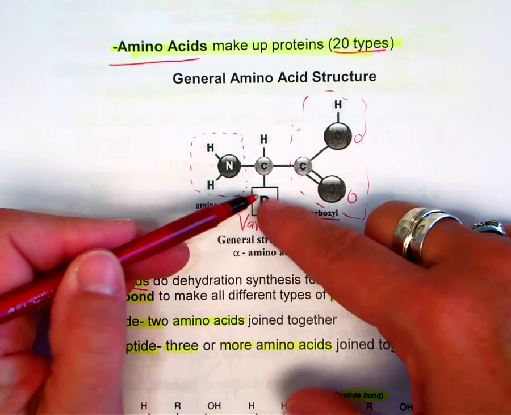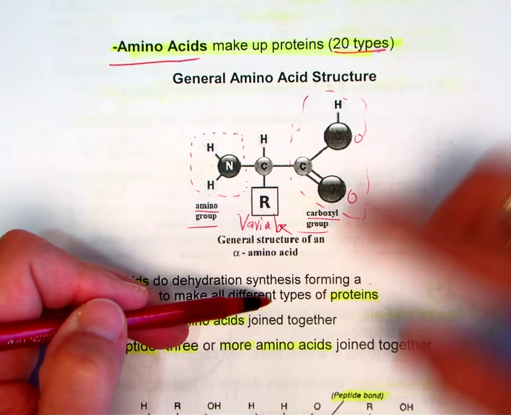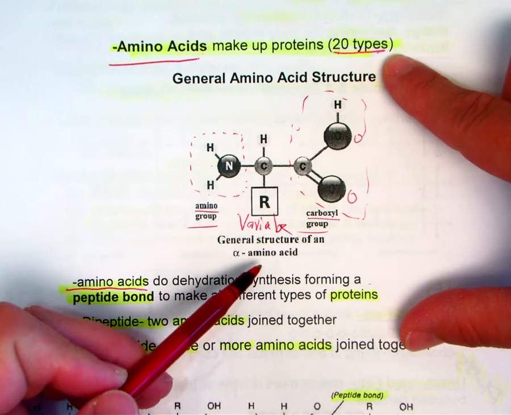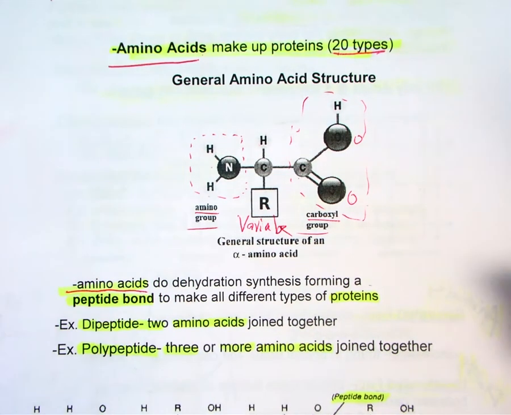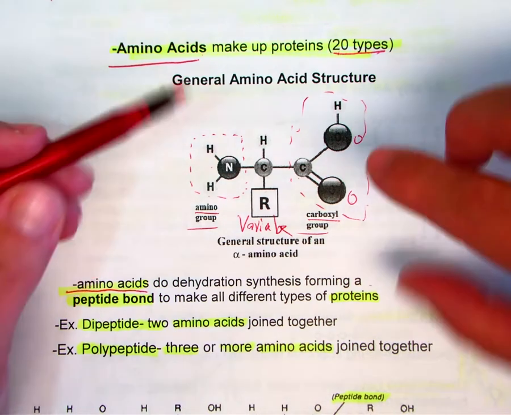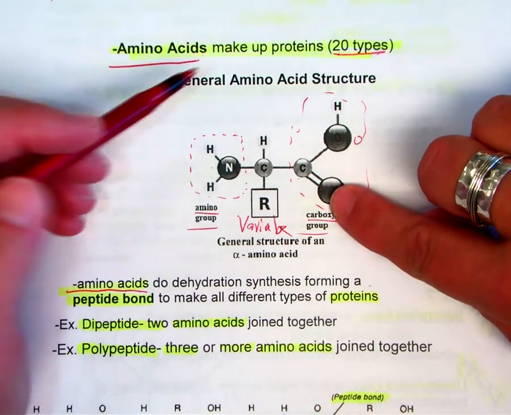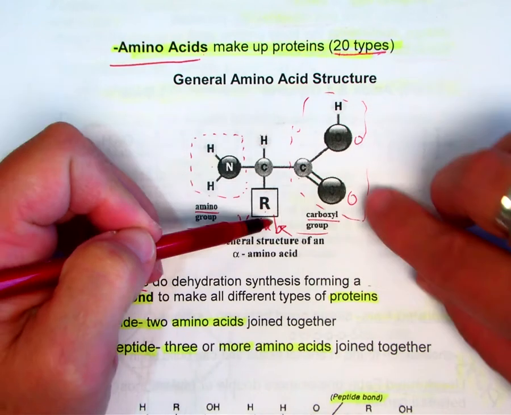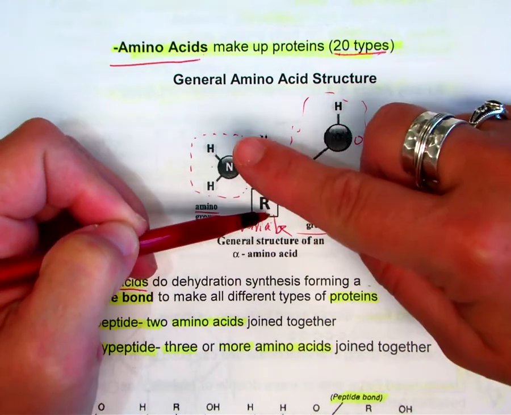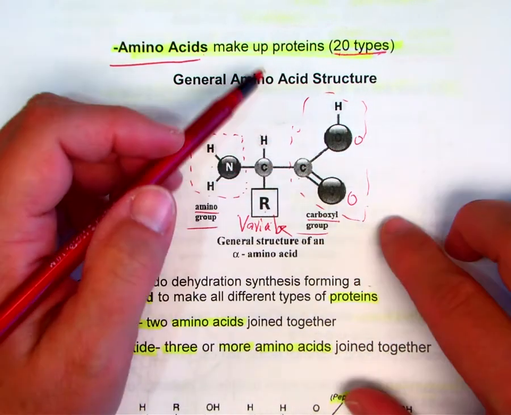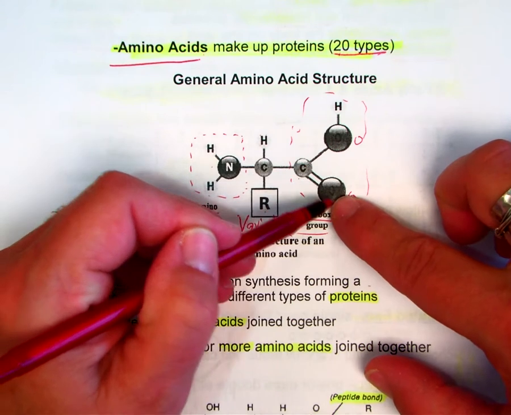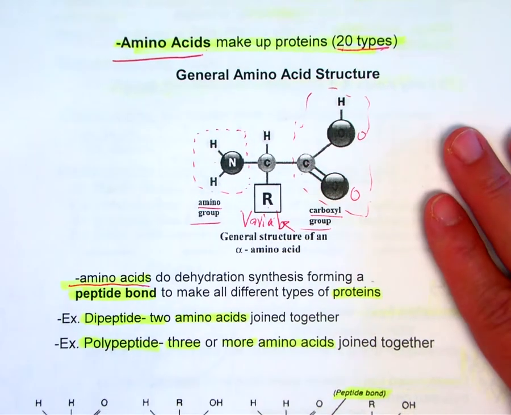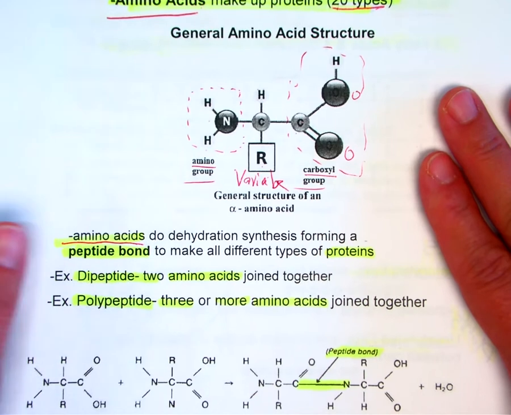Okay, sometimes this is 3 carbons long. It might be 5 carbons long. This is how the 20 different amino acids differ by the variable group. Okay, just be mindful. We talked about molecules turning and bending. So if you see on the test that the R group is up here and the H is down, it's okay. They just turned. Okay, these are 3D molecules. The C double bonded O might be up high, and then the OH might be down here. Just be flexible when you're looking at molecules.